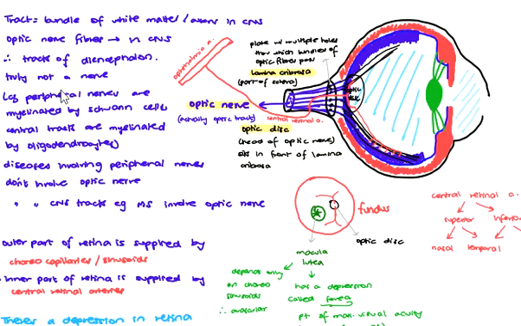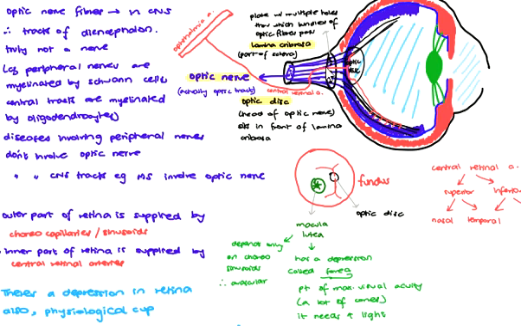Then about the tracts and nerves confusion, I cleared that it is actually a tract, even though it's called the optic nerve. It's myelinated with the help of oligodendrocytes, as happens in the central nervous system. Any disease that affects the peripheral nervous system does not affect the optic nerve. But any disease that affects the central nervous system tracts does involve the optic nerve, for example MS, multiple sclerosis.